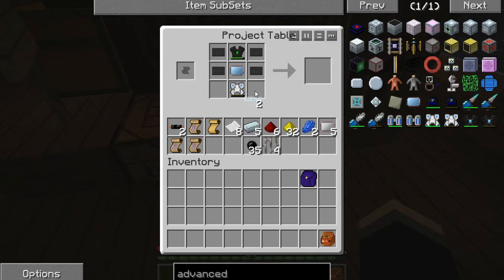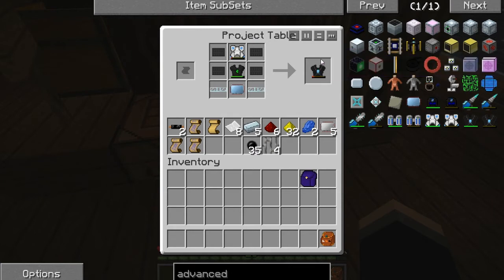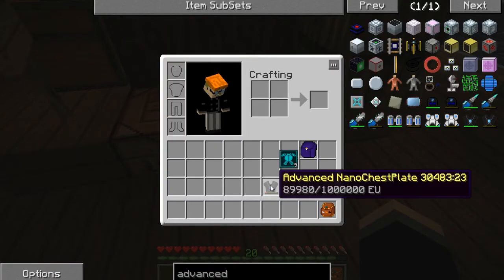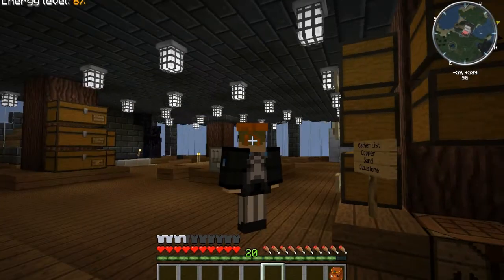And then some fiber cables on there, too. Nope. It's the other way. Nope. It's like that. There we go. Advanced nano chest plate. Look at this, guys. Oh yeah. You can see, it still has the thing on the back.